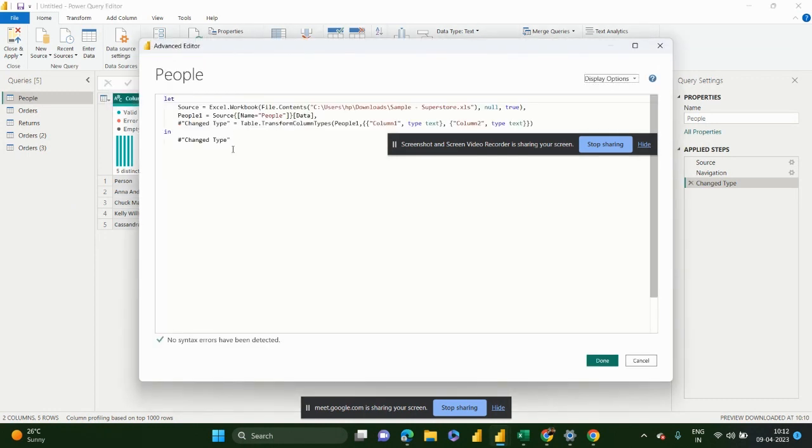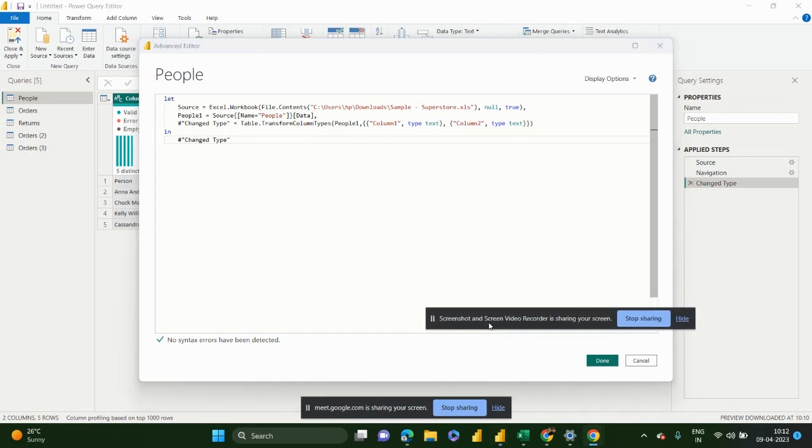Then next is Advanced Editor, as we discussed last time. It tells us what we have done so far while doing the data. Even though we don't have to go through this code entirely, and we never write this code, you can always tweak it. Let's say my Excel file is refreshed: either I go to Data Source Settings and change the path, or I can change the path directly from here.